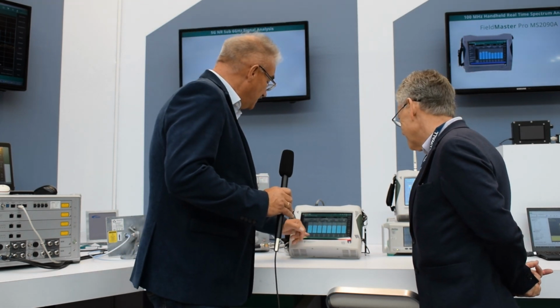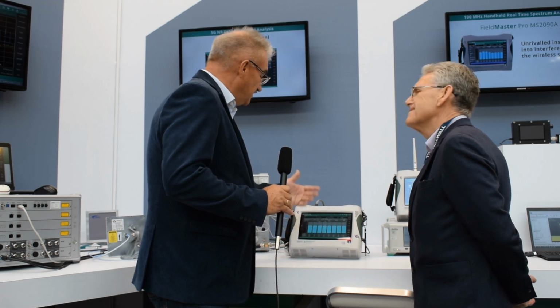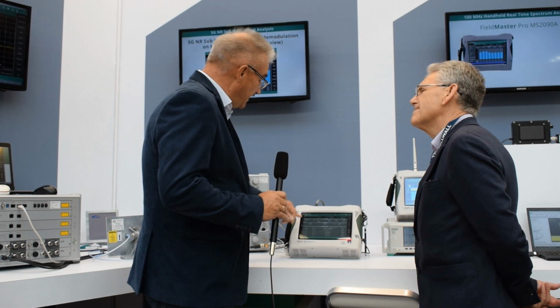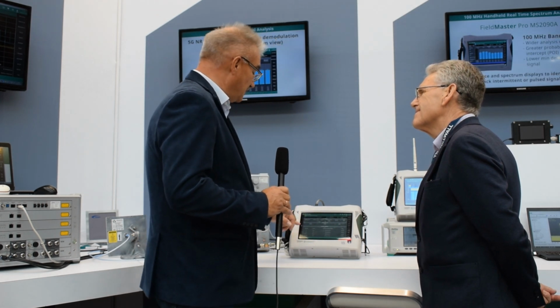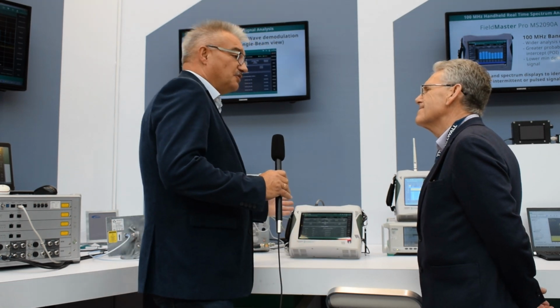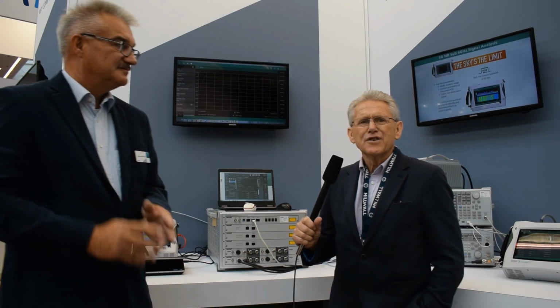You see here what is the best of your beams, and if you would like to dig even deeper in, you click here one of the beams, and then you see what is the power of the pilot tones, what is the signal interference noise ratio, and so on. And using this, it is possible for an operator to get a feeling how good is the footprint in a particular cell. Ferdy, for that description of the FR1 solution, perhaps now you'd like to talk us through what Anritsu can offer at the 28 gigahertz frequency.